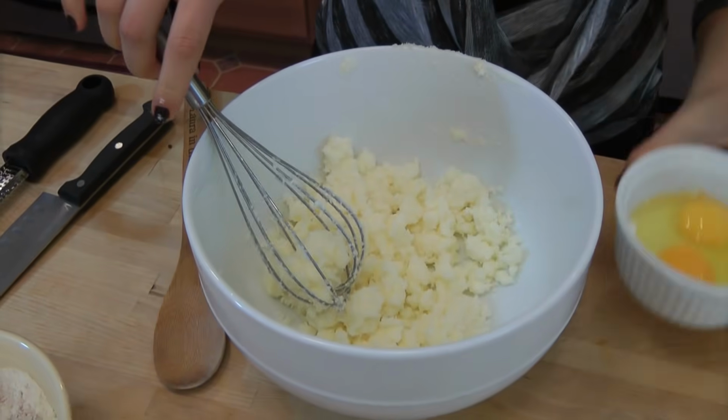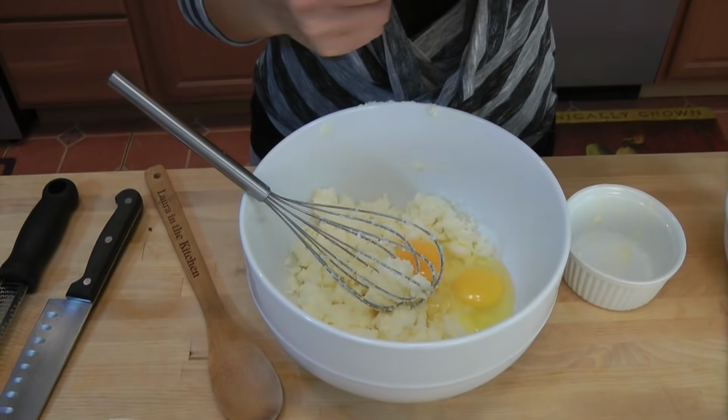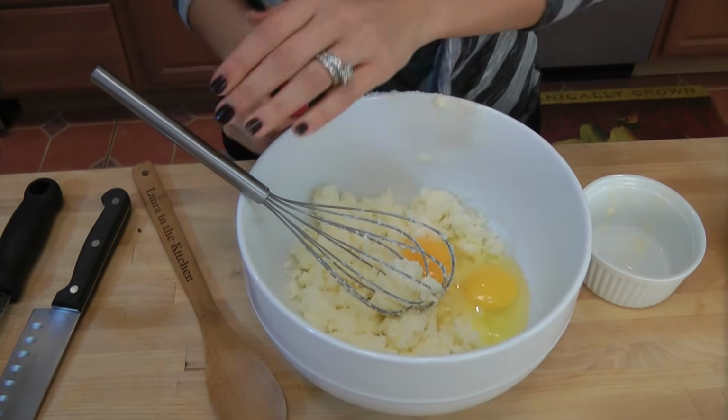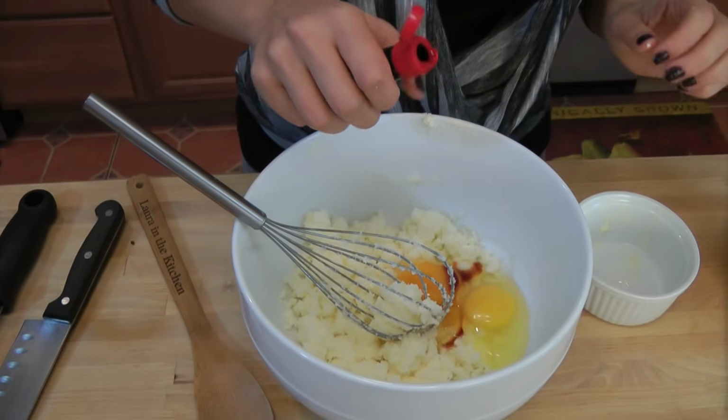Whoops, that's fine. Now I'm gonna add in my eggs. I have 2 eggs and some vanilla. If I ever can get this open. I don't know why I have such a difficulty with it. But a 1/2 teaspoon.